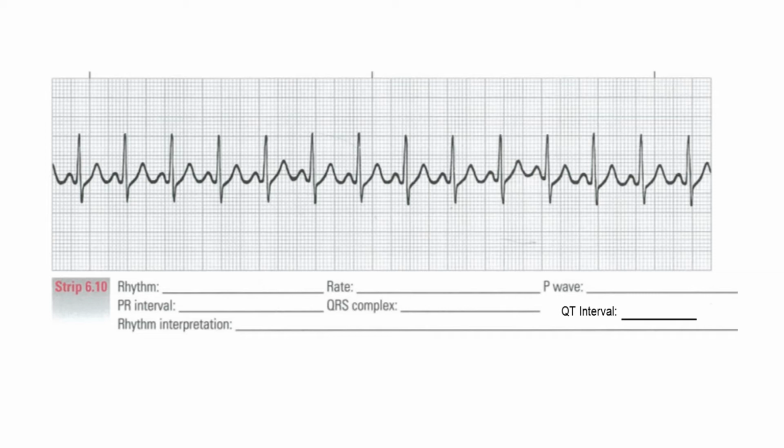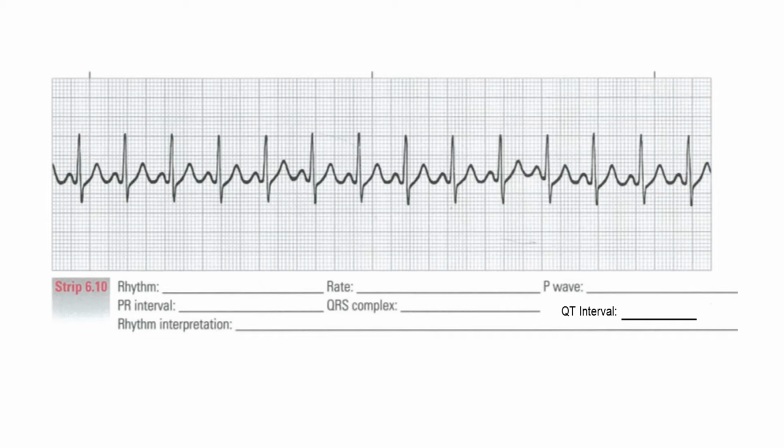If you were looking at this rhythm strip and you wanted to do a 6-second strip, then you would count how many complexes or R waves are between the 6 seconds. I'm going to draw a line for the 6 seconds so you can see. You're not going to count the first complex, and you're not going to count the last. Remember, you're only counting R waves. You are not including T waves. That is not what the pulse is. It's your QRSs that produce the cardiac output. So you have 12 R waves. You multiply that by 10, so your heart rate is about 120.